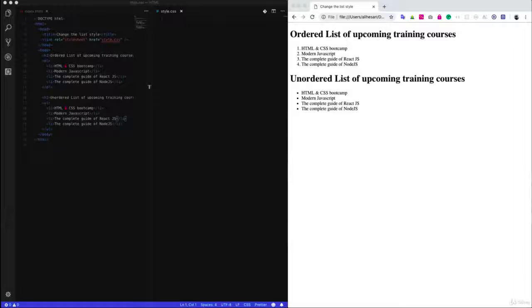As you know, in HTML there are two main types of lists: unordered list and ordered list. The CSS list properties allow you to set different list item markers for ordered and unordered lists, set an image as the list item marker, and add background color to lists and list items.